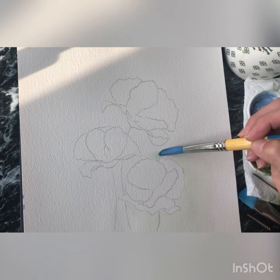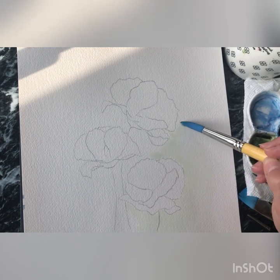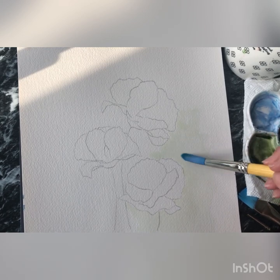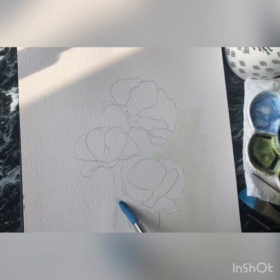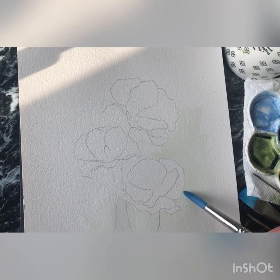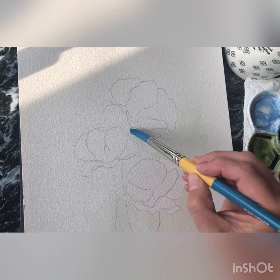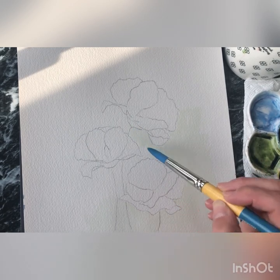I'm just gonna be careful for these inside edges so I don't go over the petals, because I don't want any green there. I'm thinking to make the poppies a happy pink. I'm using Daniel Smith colors today. I just got a few different tubes of pretty colors, and I just wanna play with them. So let's see how it goes. I'm going to go in here. I can go in with a smaller brush if I need to, but so far this is okay.